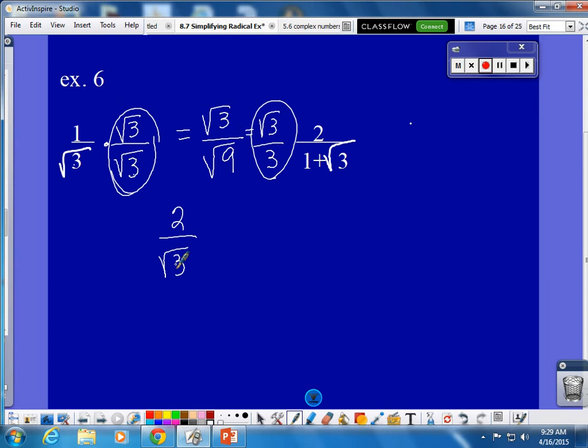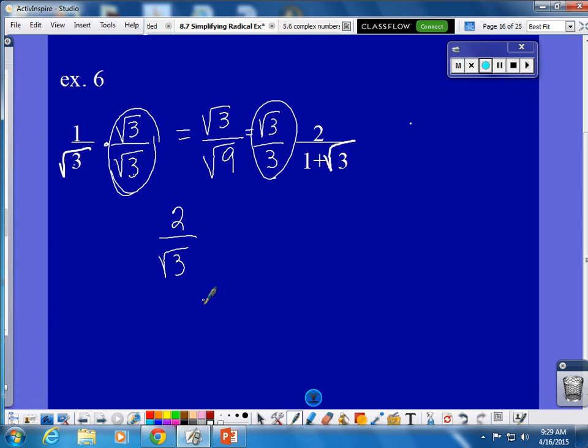Alright, let's take a time out here. Let's look at this one. Before I go on over here, let's look at this one. If I wanted to rationalize the denominator, that's the formal term for what we're doing. We're simplifying this. We're putting it in the best form, okay? But it's called rationalizing the denominator.